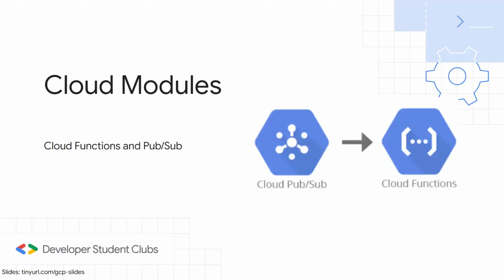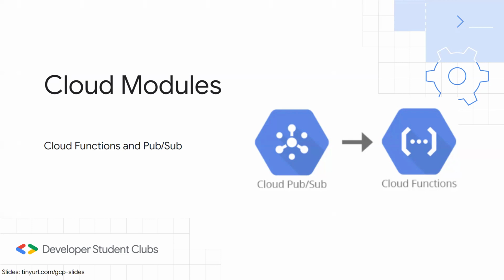There are a lot of different pieces of different cloud platforms, and these are called modules. So think of virtual machines. You can access virtual machines in the Google Cloud Platform. That's called the Compute Engine. That's an example of a module. We covered a lot of different modules in the introductory workshop. If you want to check that out, come talk to me afterwards and I can show you the slides and the different workshops we played around with that you can take home and play with.